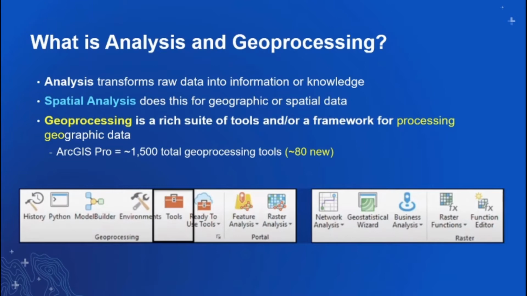Though a lot of us may be familiar with particular tools, in case you need a wizard type workflow, ArcGIS Pro also provides for that. As you can see on the right, with a network analysis wizard, a geostatistical wizard, and a business analysis wizard. Now, ArcGIS Pro has 1,500 total geoprocessing tools, with 80 new additions and more being added by the quarter.